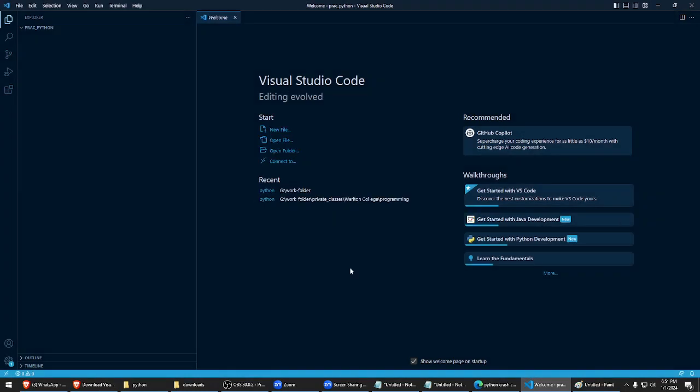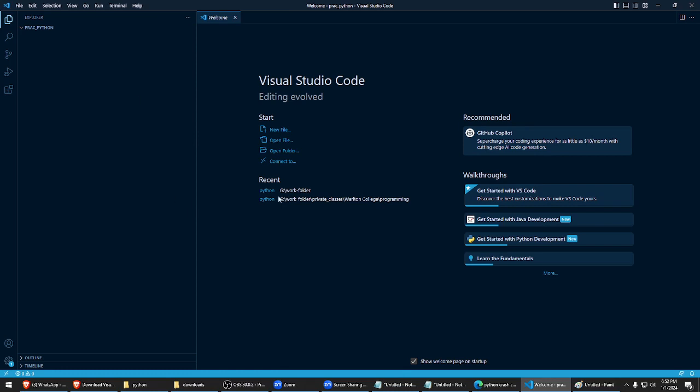I'm going to click that. So this is the welcome screen of Visual Studio Code. Okay, VS Code, Visual Studio Code. And speaking about Visual Studio, it is a very widely used editor, and it has so many functions and so many features which you will love when you are using this one.